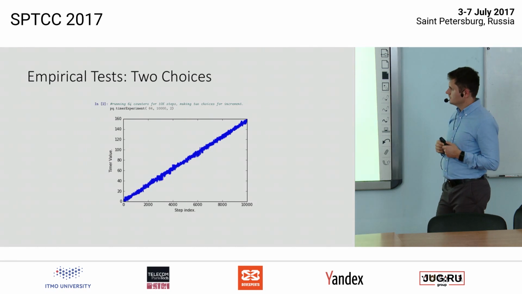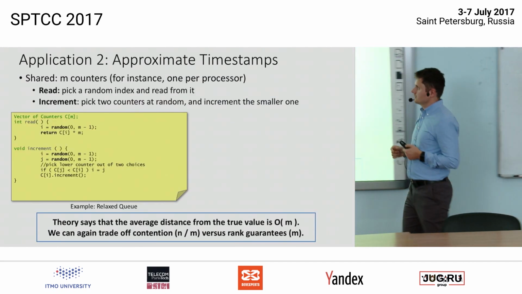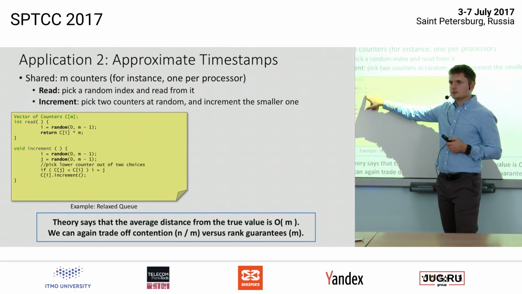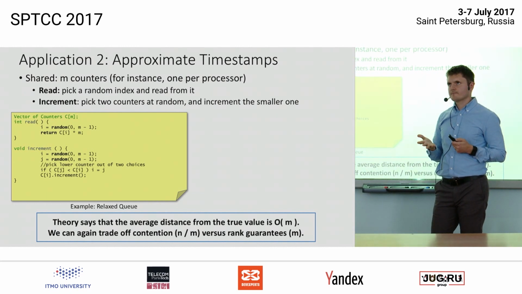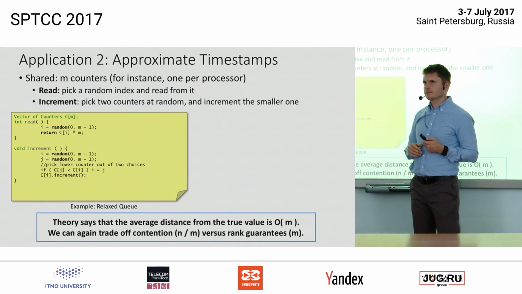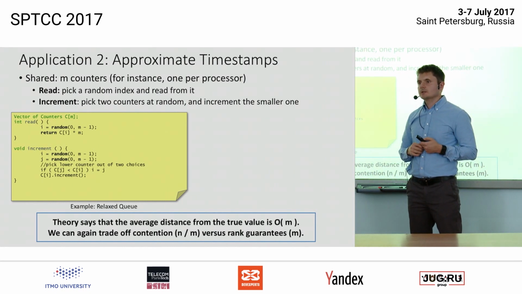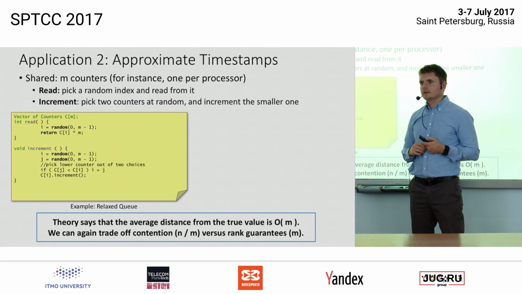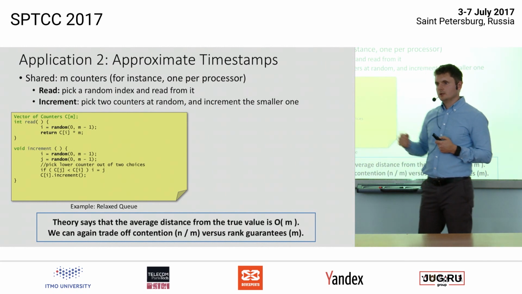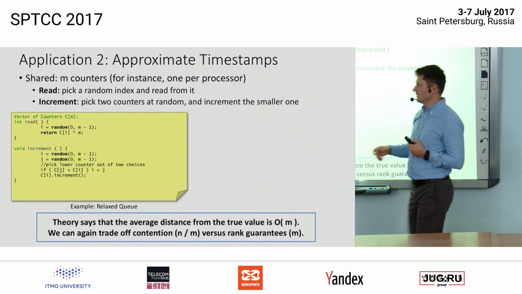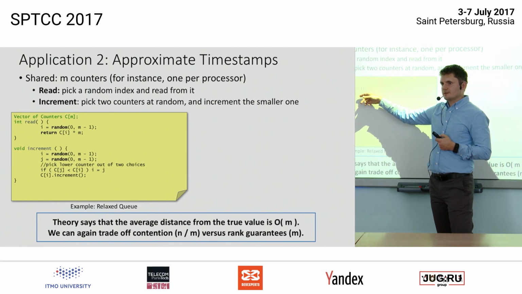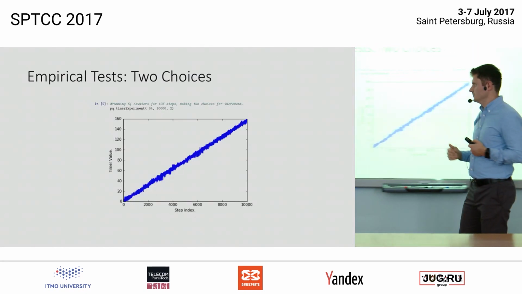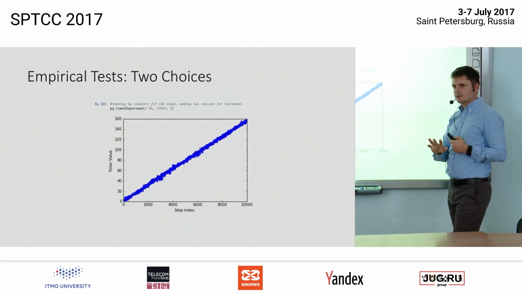Yeah, that's a good point. Actually, because you multiply by m here, you need to multiply by m here, and I'm not sure how I would fix this. I haven't thought about it, but I think technically you can get it to be upper bounded by the true count with very high probability. If you multiply it by something slightly smaller, you could get it to be bounded. Hopefully this answers your question.